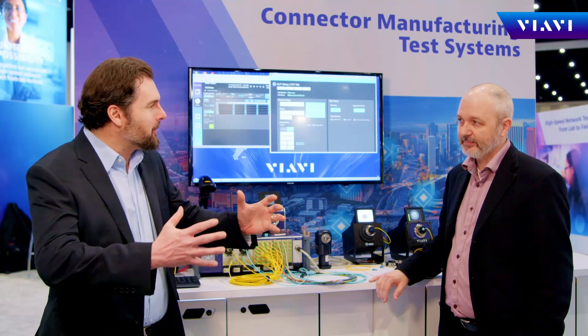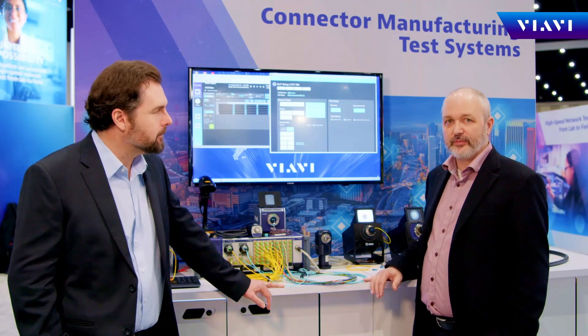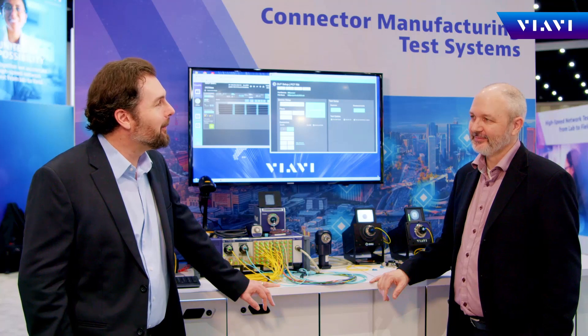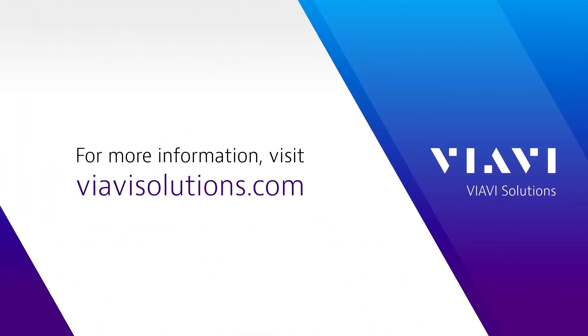In closing, how would you summarize to our customers what the key benefits are of PCT? What I'd really like to emphasize is the versatility — small or large, not just a measurement tool, but also a workflow and compliance tool. We've been working with customers like this for the better part of a decade and have had them grow across a wide spectrum of needs. If you're a new manufacturer and you're not a user of the PCT, give us a call — we can implement a small starting point strategy. If you're already a user of the PCT, call us because there may be tools and capabilities that are going to make your life much easier in the long run. You can always reach us at viavisolutions.com or contact your VIAVI sales representative.